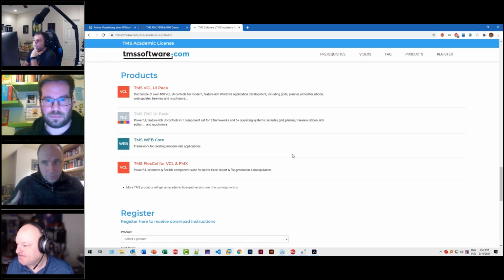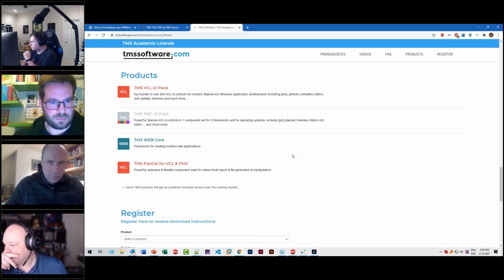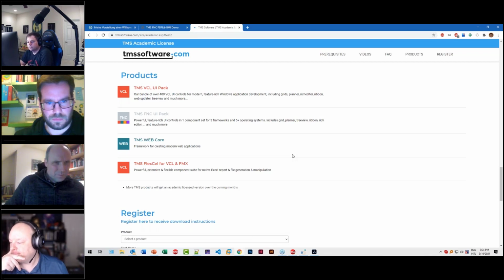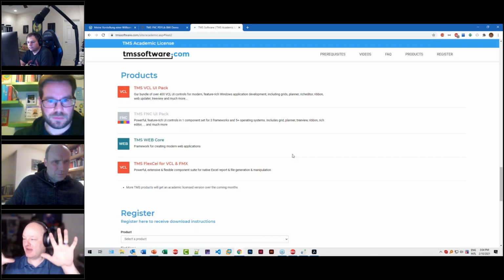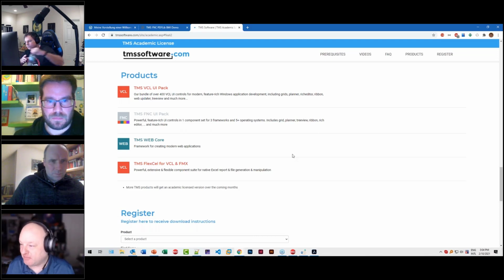And so that framework is needed, of course, if you want, for example, to use the FNC Core PDF engine to generate PDFs in your web client applications. Okay, so that makes sense. So the web core and the FNC are two separate packages that work together. So if someone wants to target the web with the maps, for example, they would need both. Or I guess you could just buy just the web.